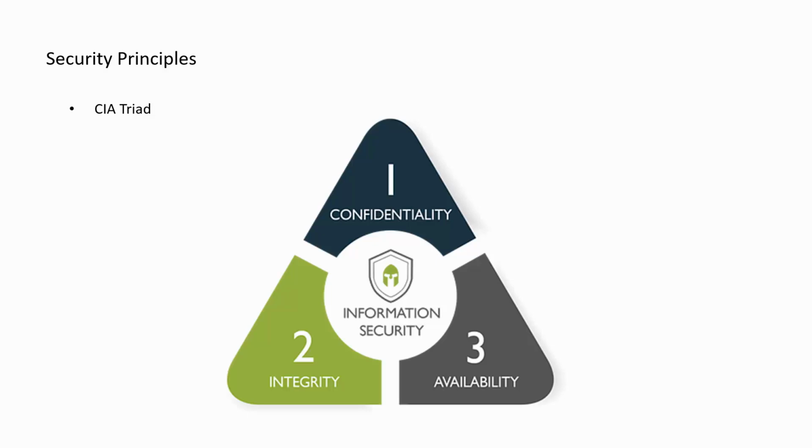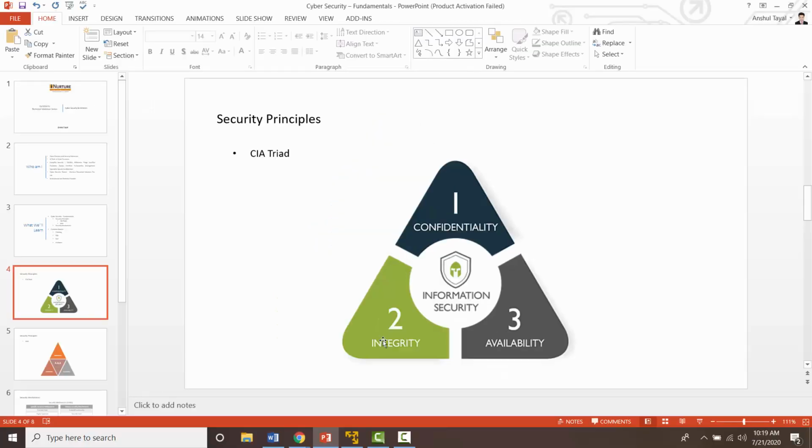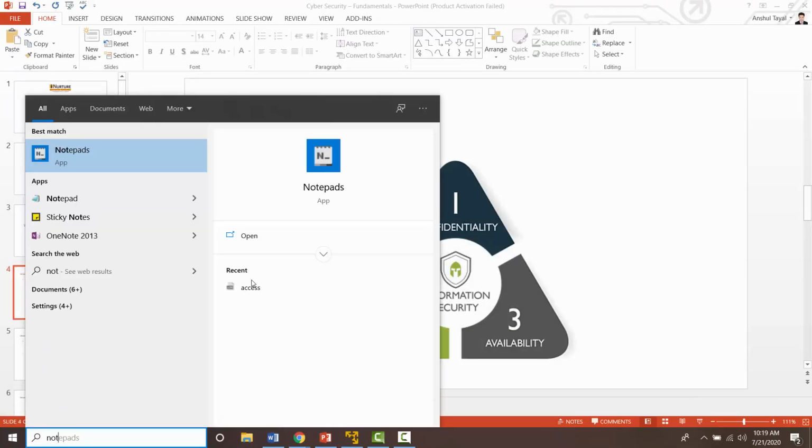Suppose A is transmitting data to B, and it is intercepted by C. Now, if it is only read by C, that is fine, that is breaching confidentiality. But if it is modified and resent to B as A, then it is breaching integrity. Okay. Now, what can we do for ensuring the integrity? For ensuring the integrity, there is a very important security concept, which is hashing. I hope you heard about hashing. I'll just open my notepad also to explain these things easier to you.